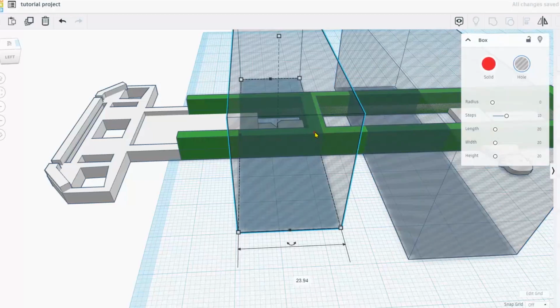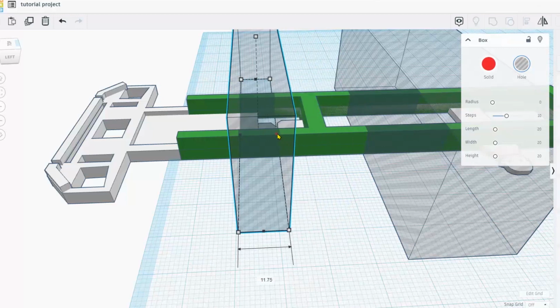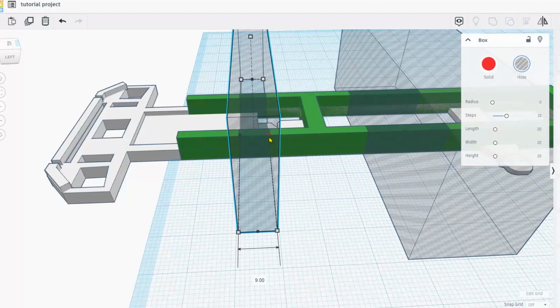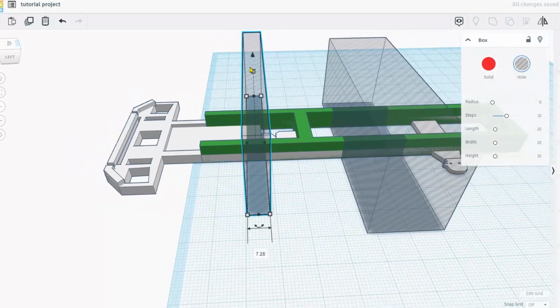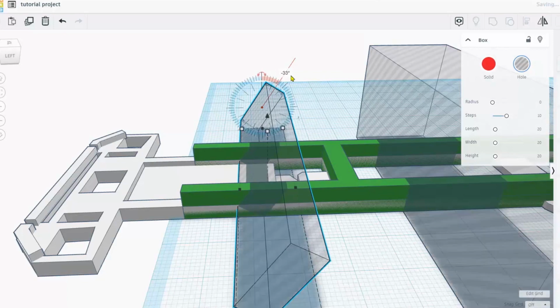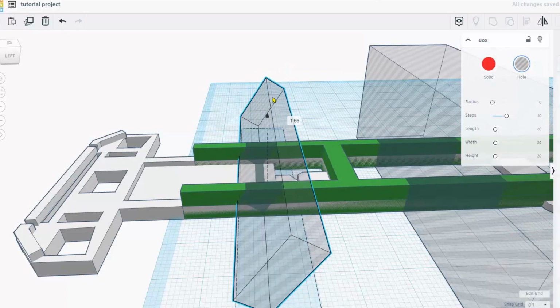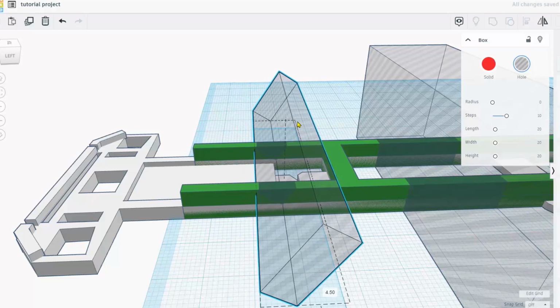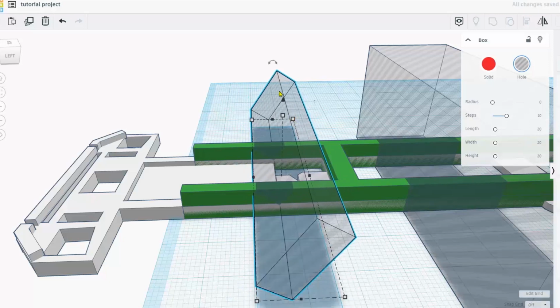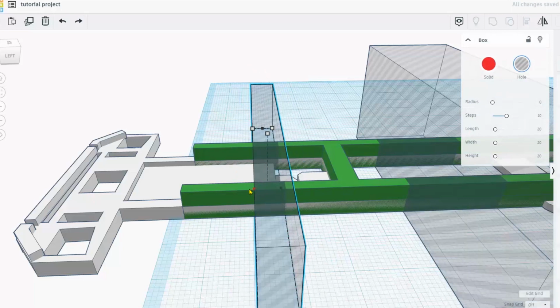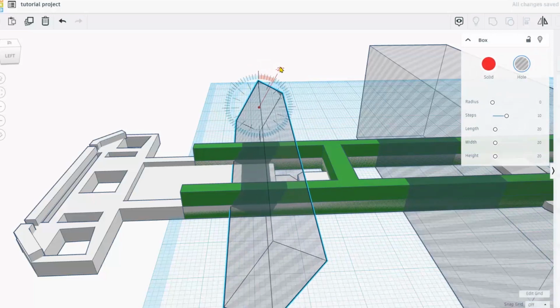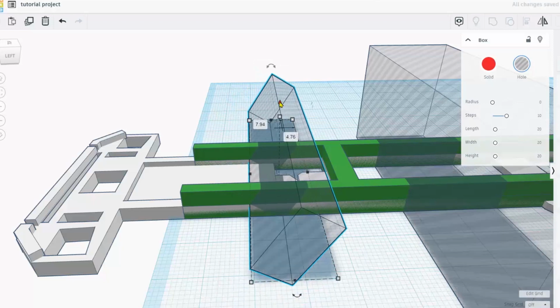I'm going to take this box and I'm just going to do a subtraction from about there to here. Let's pitch this. Bring it up. So it subtracts here. You know what? I'm going to Control Z this and make this a little bit longer. Pitch it. Move it into position.